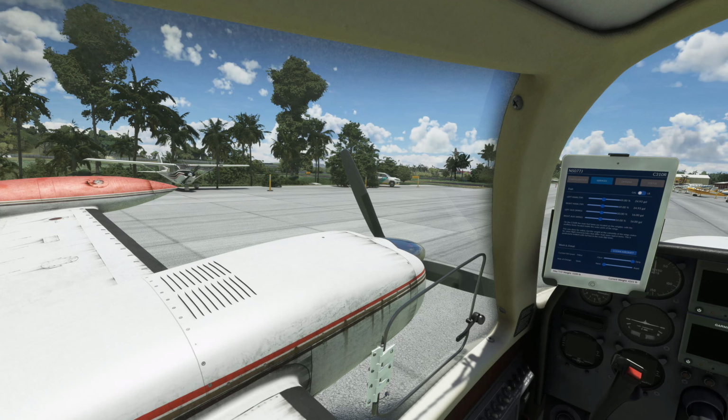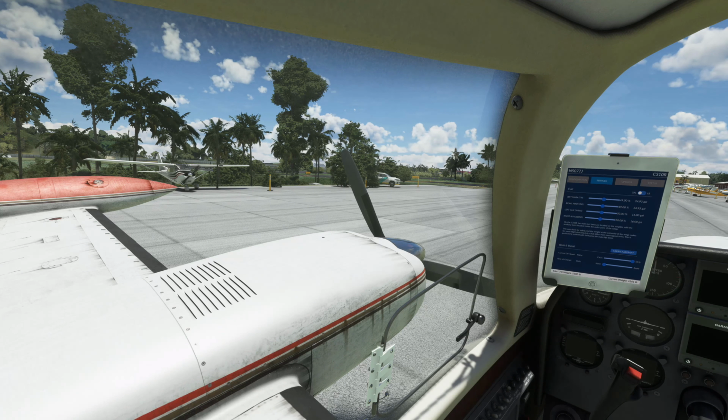Welcome to our heavily soiled Milviz Cessna 310R. I was going ahead and grabbing those exterior shots, and then I went for my lunch break, and what do you know, a little bit of weather and clouds rolled in. That's okay. We're down here today in a tropical location of Cyril E. King Airport, also known as Charlotte Amalie Field.